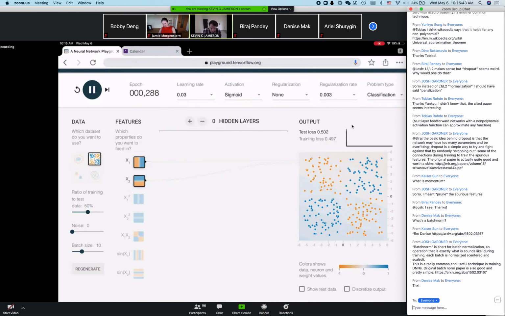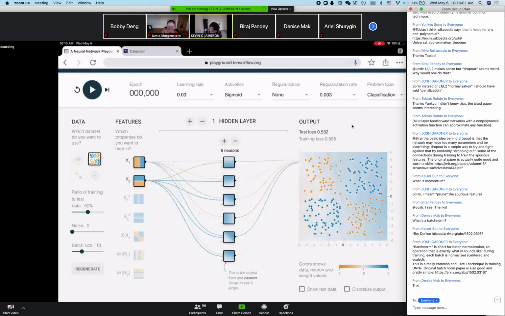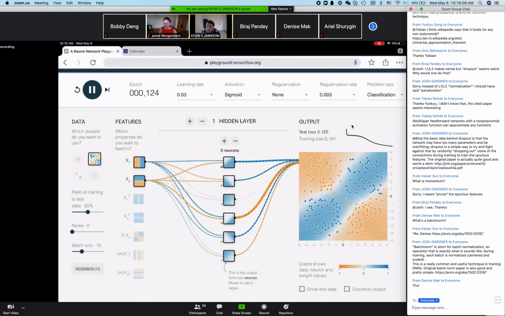And so when I hit play here, I set the learning rate, the activation function like a sigmoid or a ReLU, and I hit play, and it's doing gradient descent. And it's not going to be able to learn anything. And this is the training loss and test loss up in the upper right hand corner. But now if I add a hidden layer and add a few layers here, if I now hit play, it's doing its thing, it's doing gradient descent, and it's going to converge to something that's going to fit this data pretty well.